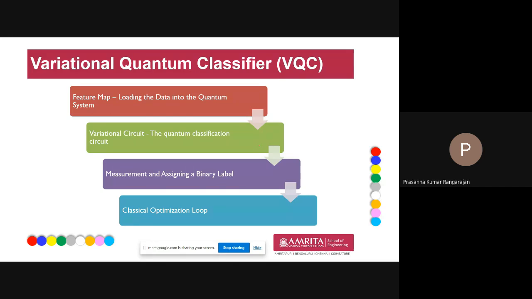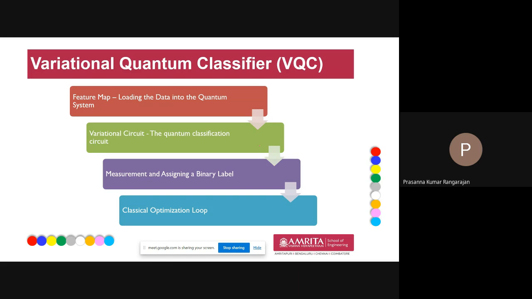But the thing is that if I want to improve the performance of these neural networks, it requires a lot of data to train them. So we try to combine the classical machine learning algorithms with quantum computing. We tried to reduce the amount of data needed to train the systems. This was the core idea behind our research. I found this problem statement in one of the literatures we were studying, and from that we came to this idea of VQC, variational quantum classifier.